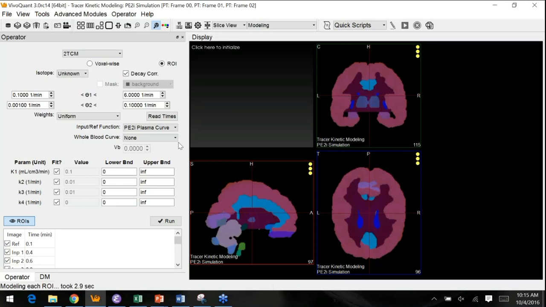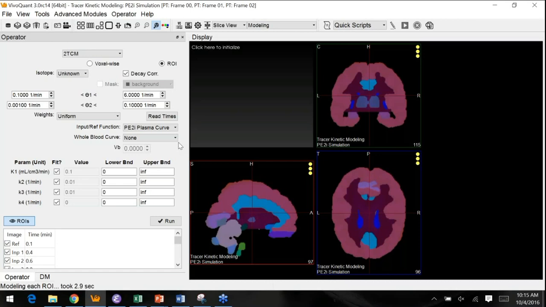That can be scripted up fairly easily using the VivoScript platform, which some of you are familiar with. Or maybe I know I want to run a 2-tissue compartment model, K4 equals 0, I already have all my blood ready to go, batch over a project in the IPACs, come in the next day and have all my model fits ready to go for me. So all of those are options, and this tool is a very good example of a situation to use that tool. So I think that's all the time I have, unless there are any questions.